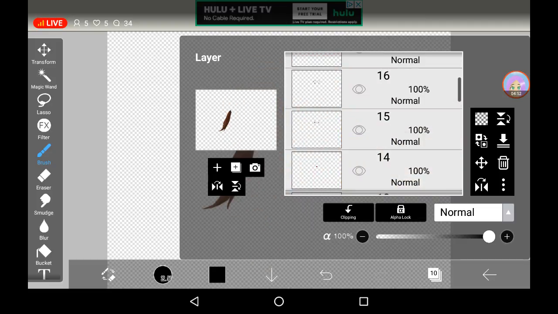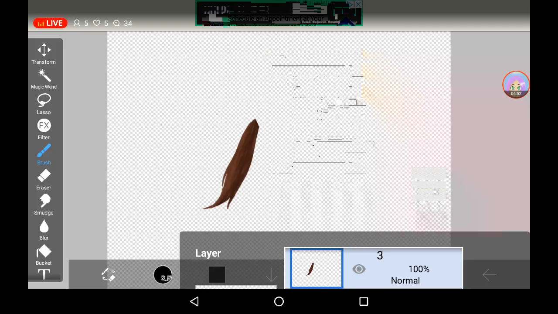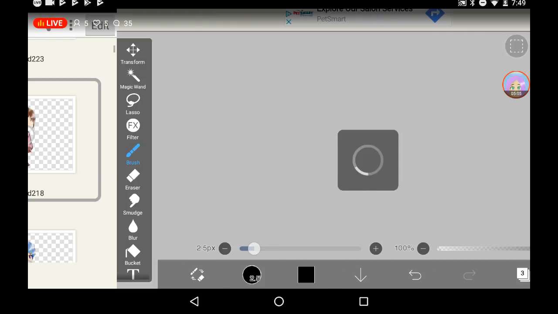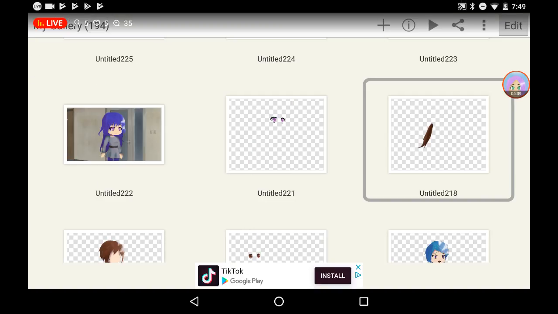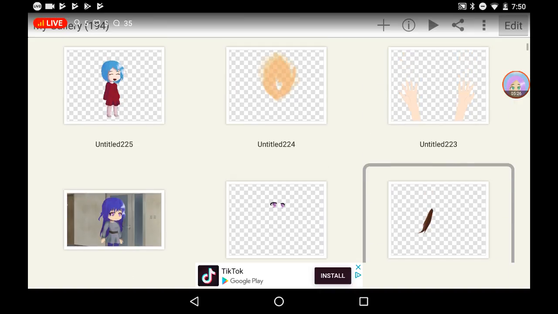It's like that. And then make the background or whatever, make it one of these. Then you can save it as a transparent PNG, and you don't have to remove the background or anything before putting it in KineMaster or whatever. I would suggest using CuteCut though, because CuteCut will allow you to have a lot of layers for free, whereas KineMaster only lets you have a couple. Yeah. That's pretty much how I've been doing it.